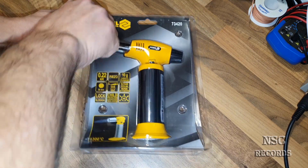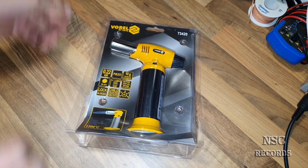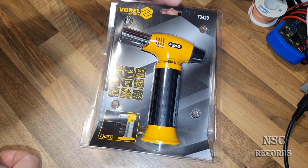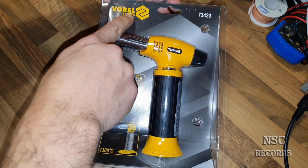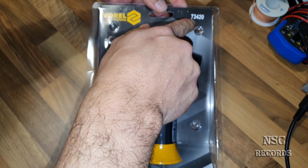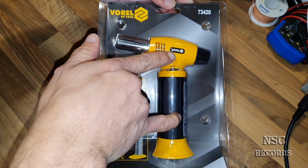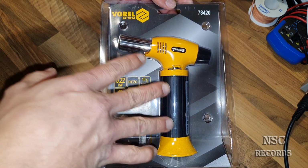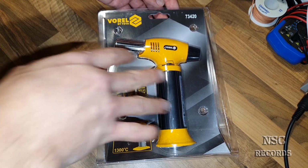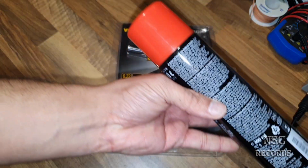What I care about is that you guys can see what I got here. And if you plan to buy the same one, then let's see if this one is worth it or not. Like I told, it's from Vorel, 73420, okay? This is what you need to search for if you want to have the same lighter. I just like this one because it's all in one, so I don't need an extra gas bottle. So here, this is a special one.